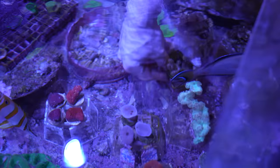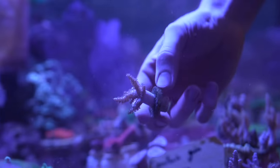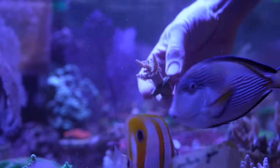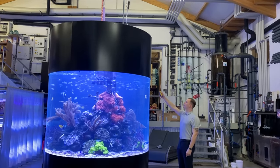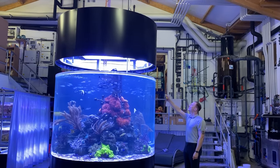We are trying to be as sustainable as possible, so we will focus on bred corals. Ideally, those corals were bred in Germany, some in private homes and some by breeders like Jürgen Wendel. I already visited him before, so now we add the corals.